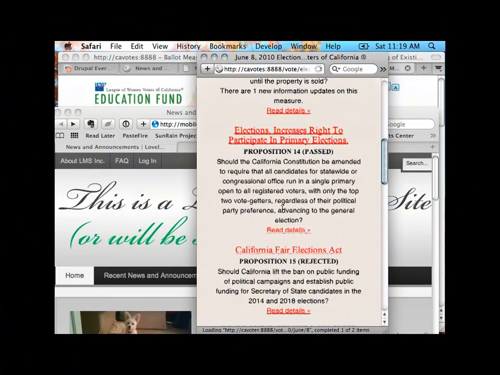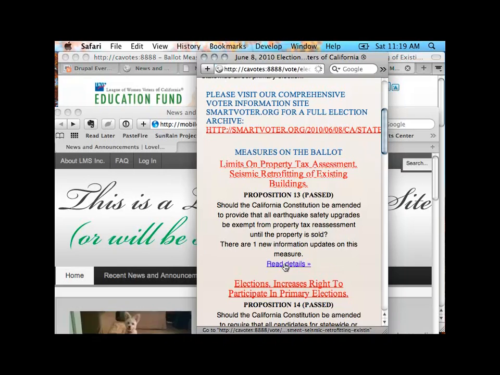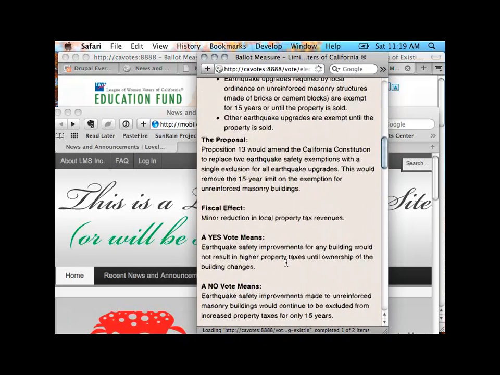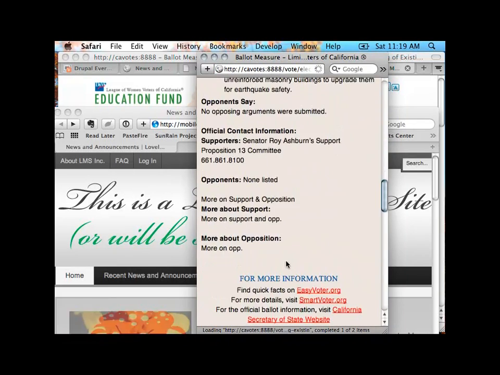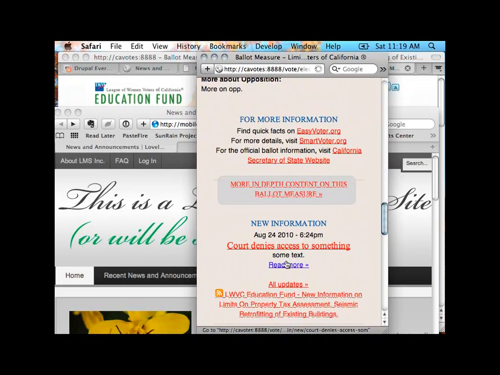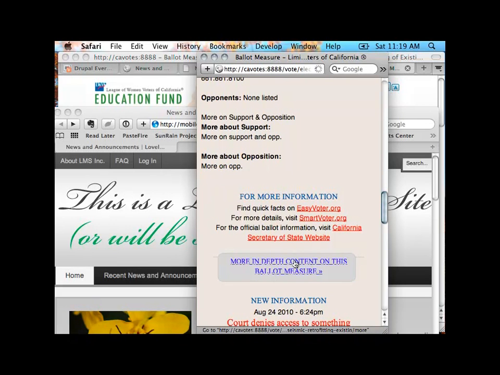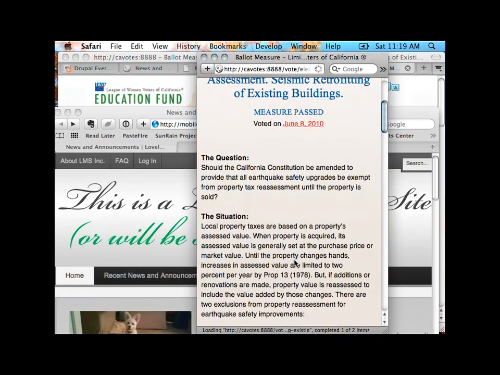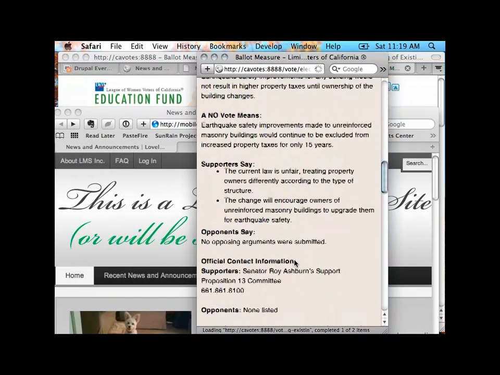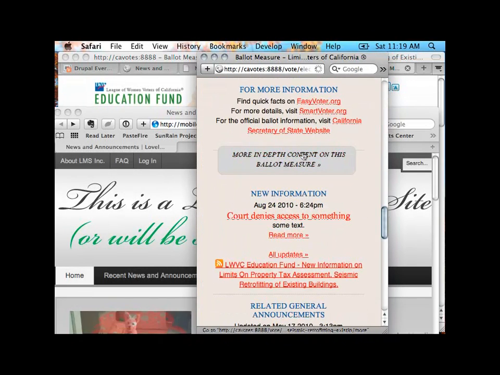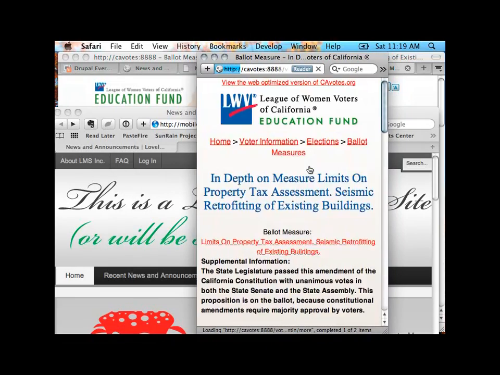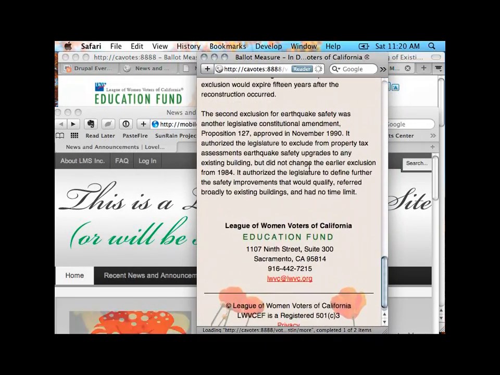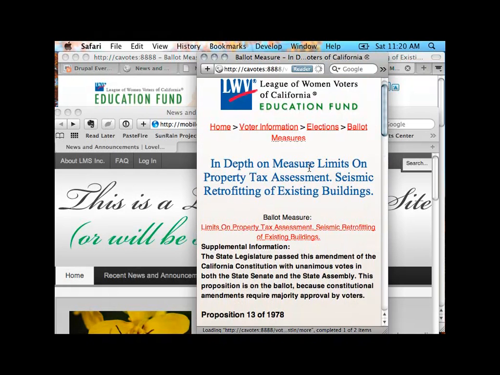We also kept the breadcrumbs here just to make it easy to go back. I like what Tom did in that he made the buttons a lot bigger than we did. So I definitely think about that next time doing a mobile theme. But this one is obviously focused more on the ballot measures than on anything else. So this is just a different context for the same concept. Before we move on, does anyone have any questions?